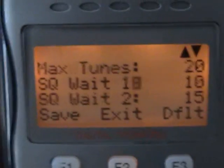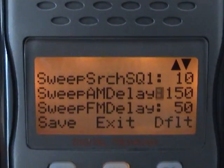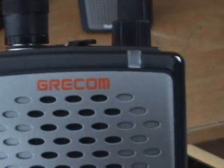Same setting. This is the GRE-500. Same global. Same settings as the other one. Like I said, they're identical in guts, and it's just that the audio sounds a little better on the one radio than this one.